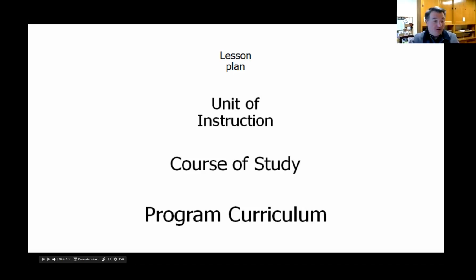So before we go any further, and as you've experienced and had to talk with, what do they call them? Every school calls them something different. Curriculum coordinators, teaching coaches, and all these different things you've experienced now at your school. Do we have any questions about these terms? Okay. Sweet. Then we will move forward.